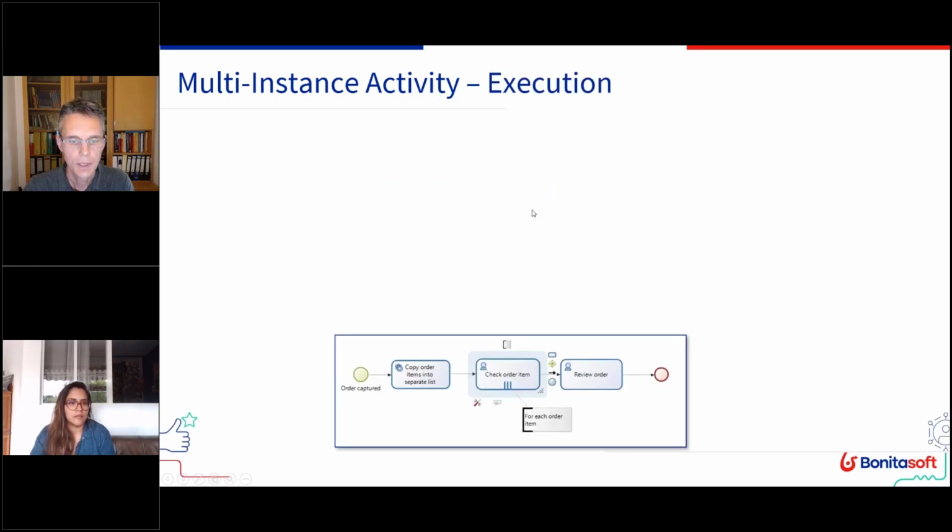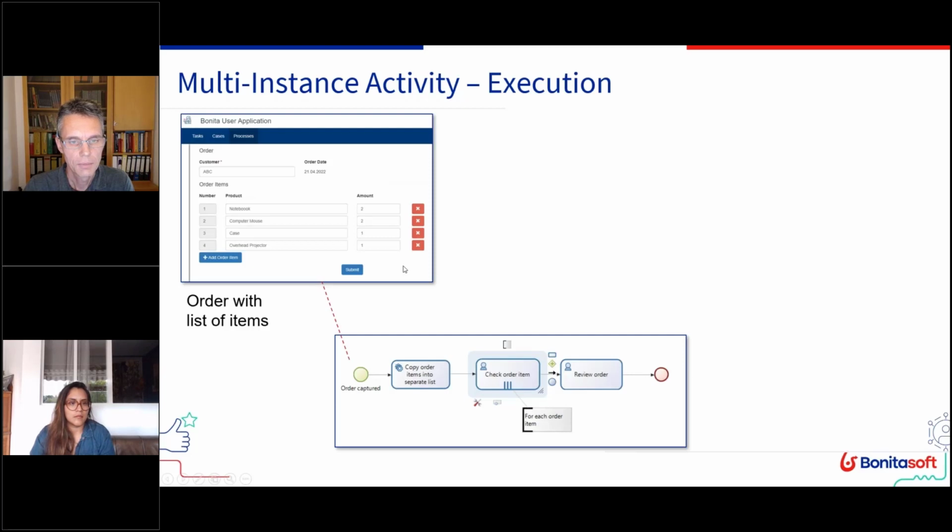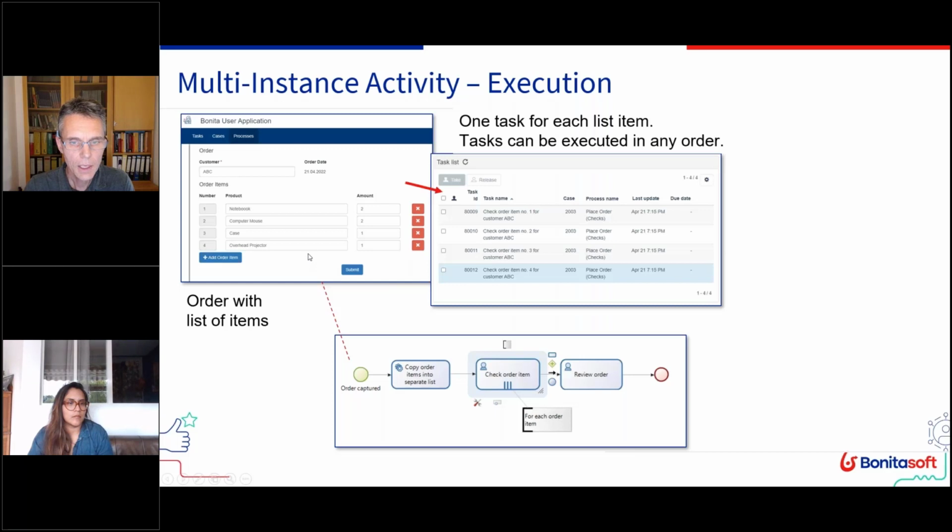So here I show the execution. This is our order, and we have a list here of order items. We could add another order item, and now we see check order item should be carried out for each element in that list.